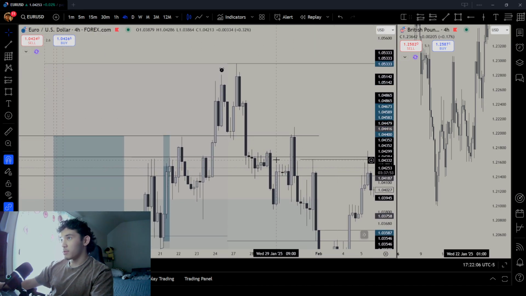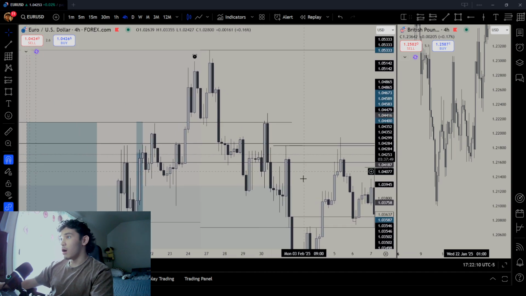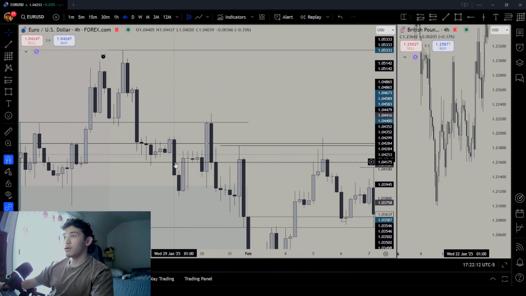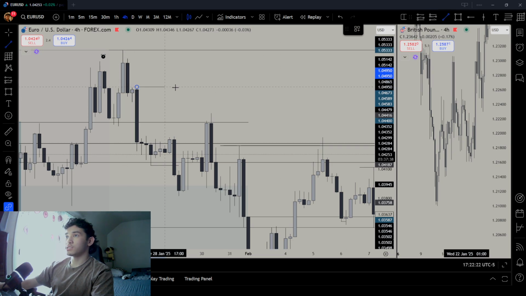What would have been a perfect example here? On this right over here. In this day, I'm not going to show you the hard time. The hard time is bullish, right? You can see the hard time from CRT low got swept. CRT low got swept, right? CRT high, which is pretty sure to scan right over here.